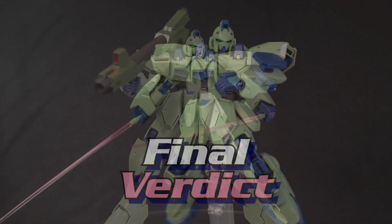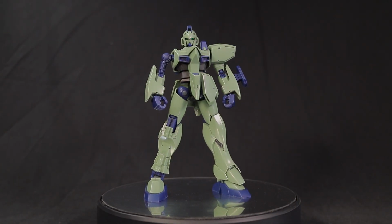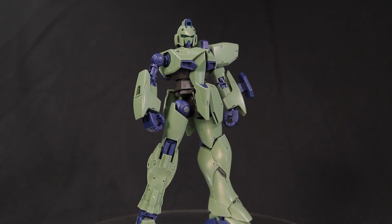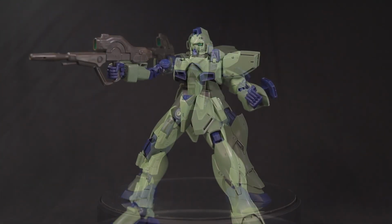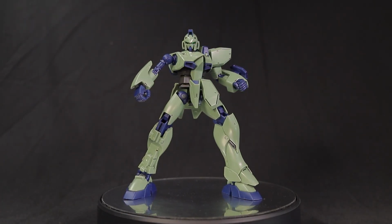Okay, now it's time to wrap all this up here. I really enjoyed this kit. While it doesn't break the mold in any way, for a basic grunt suit, it hits all the marks. The build was super simple, but it had some really well thought out part separation. The articulation lets you hit all the poses you'd expect, and the gimmicks work pretty flawlessly.